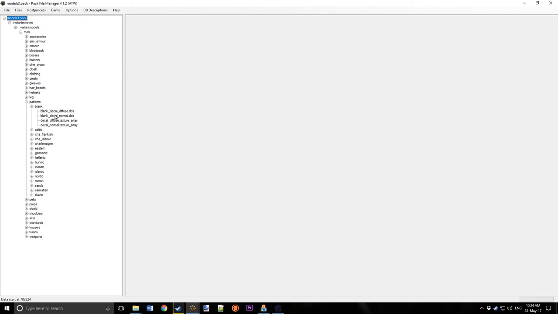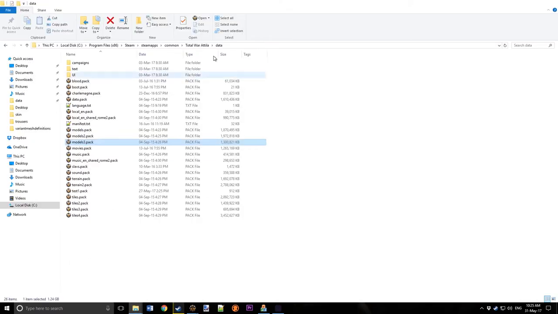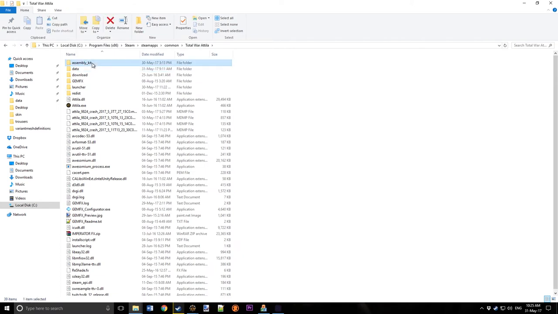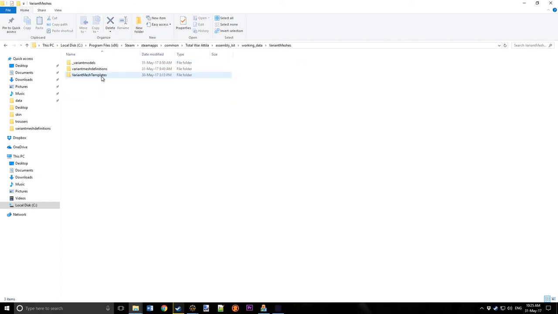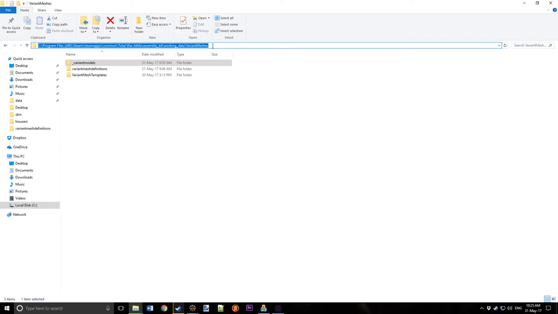So we want data, so we just want to go to variant meshes this time, and we copy and paste. Oh, actually, I might have done something wrong. Yeah, I did. I should have just copied from variant meshes, then the directory would have been rigid models projectiles instead of projectiles rigid model projectiles. But anyway. So we'll copy the URL with variant meshes.